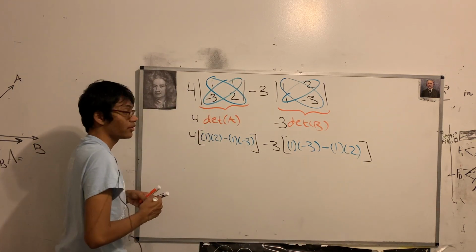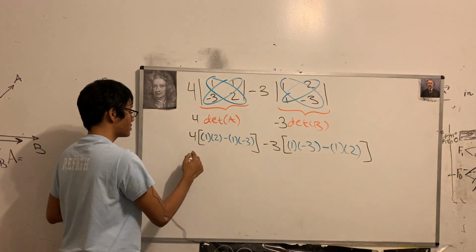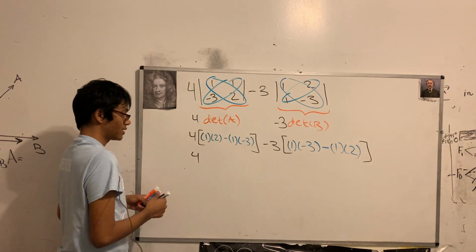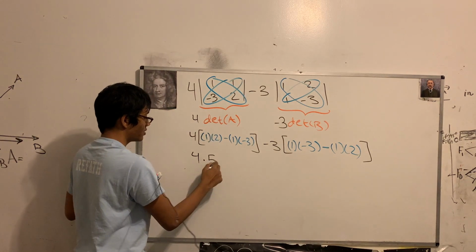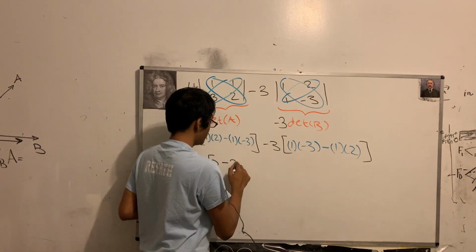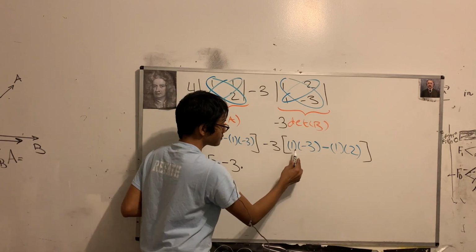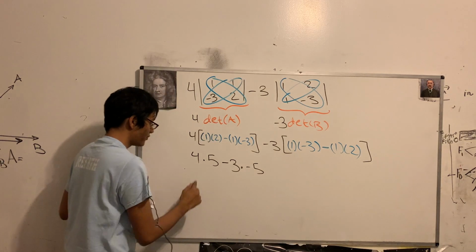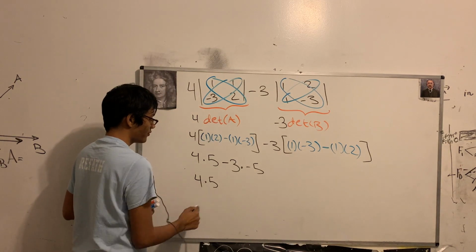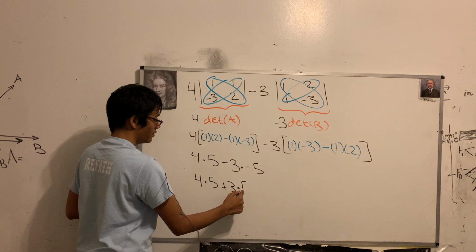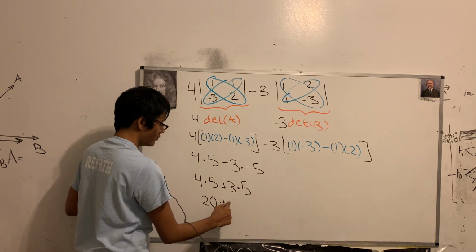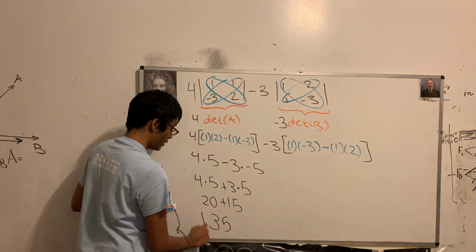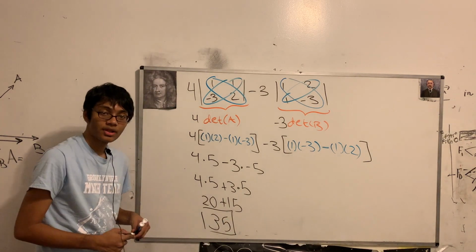Okay, so if I go ahead and multiply these two out, what am I going to have? 1 times 2 is 2, so 2 plus 3 is going to give us 5 for our first determinant, minus 3 times what? -3 minus 2, which is -5. So if you go ahead and do the math, we end up with 4 times 5 plus 3 times 5. That's going to be 20 plus 15, also known as 35. And so that, ladies and gentlemen, is the answer to this problem.